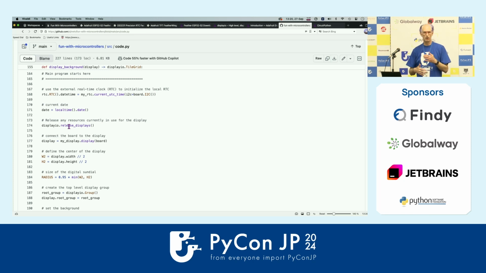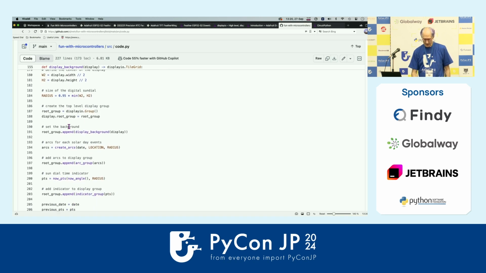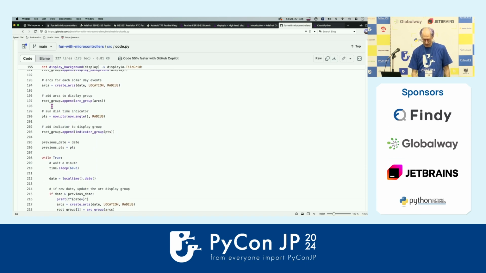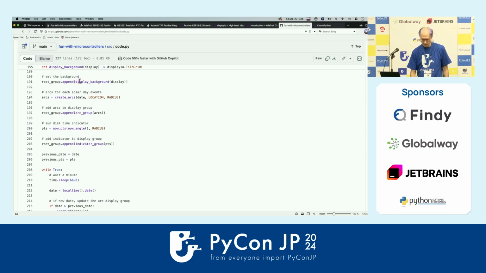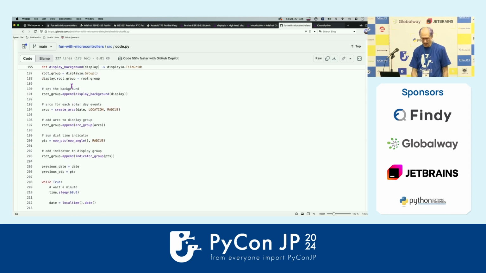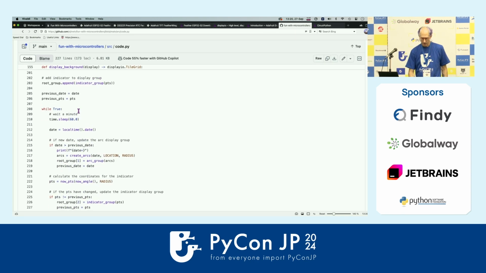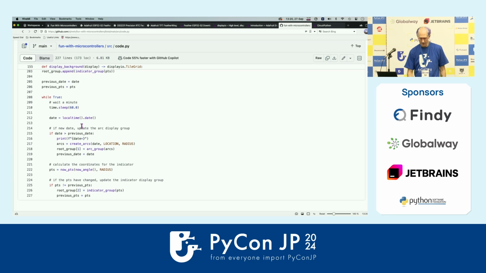This is where we're setting up the system, getting the data that we need, setting up our display. Here we're setting our background color, creating the initial set of arcs, creating the initial time indicator, and then we move on to just looping forever and checking to see whether we've reached somewhere where we need to update one of the graphical elements.